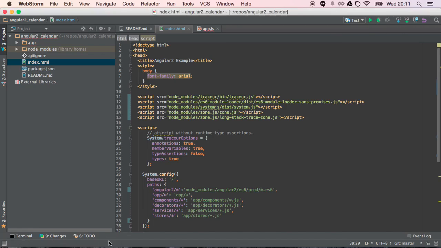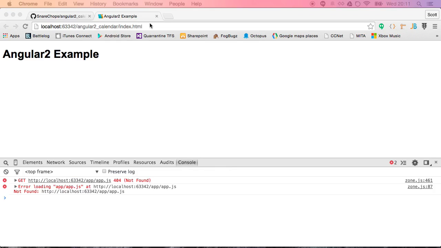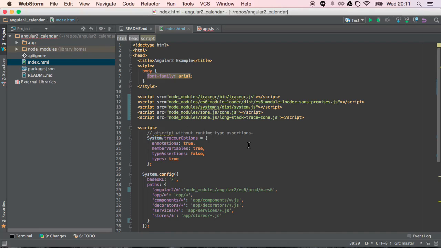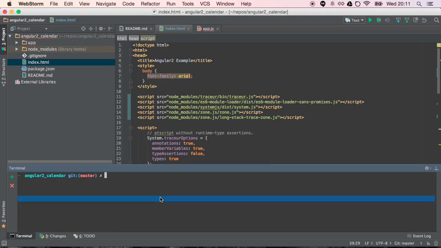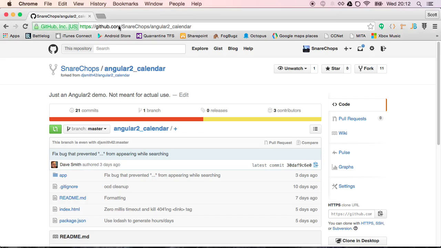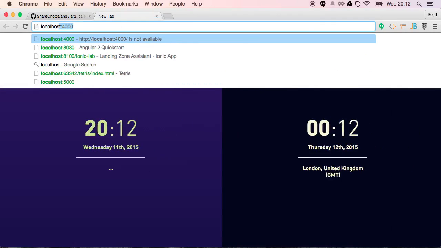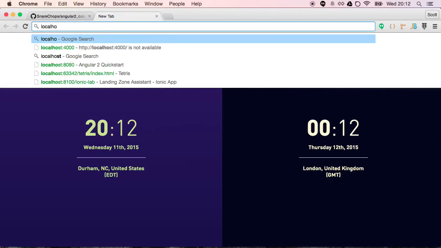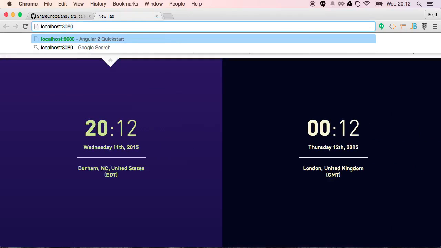Forget this. We're gonna shut down, we're gonna not use that version of the server, and we're just gonna use regular HTTP server. So HTTP server, and now it's on 8080. So now we go to localhost 8080.